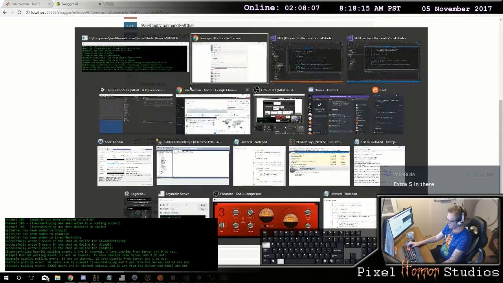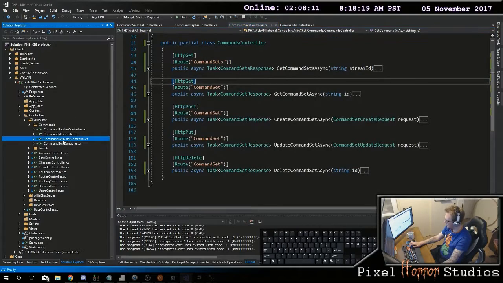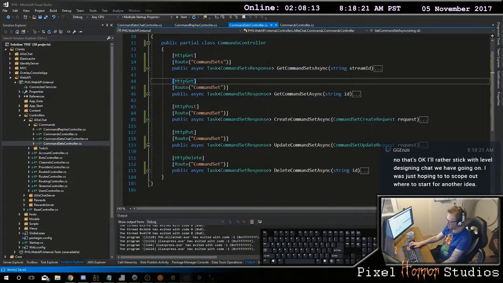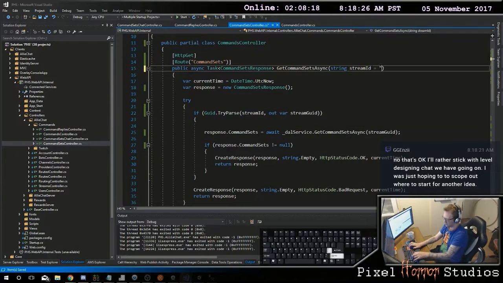So let me modify that here, since that's the very top one. So if we look here at command sets, if you want to do a get command sets here, we can say that this is going to be optional, okay?